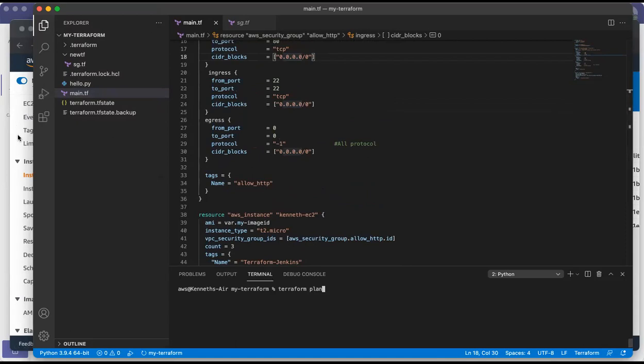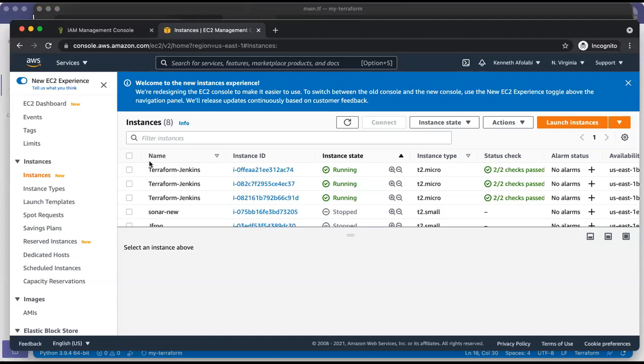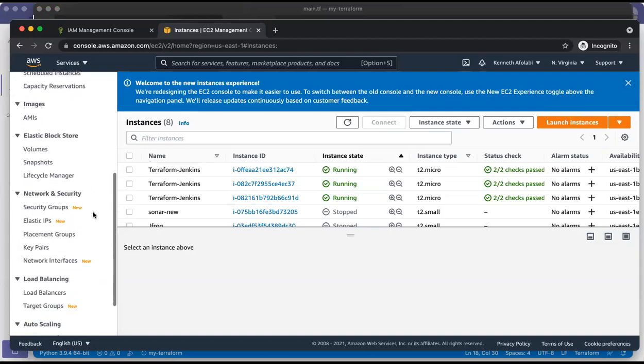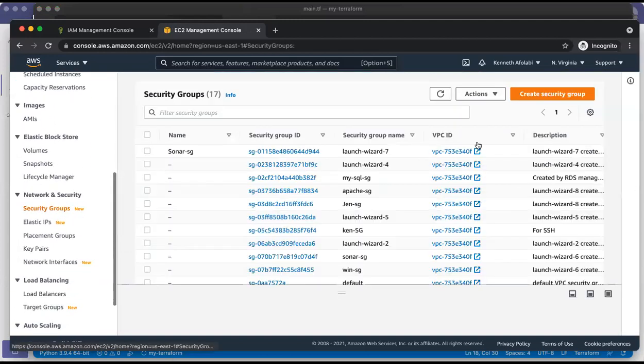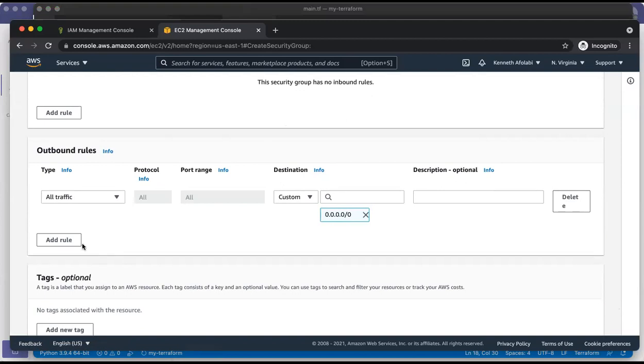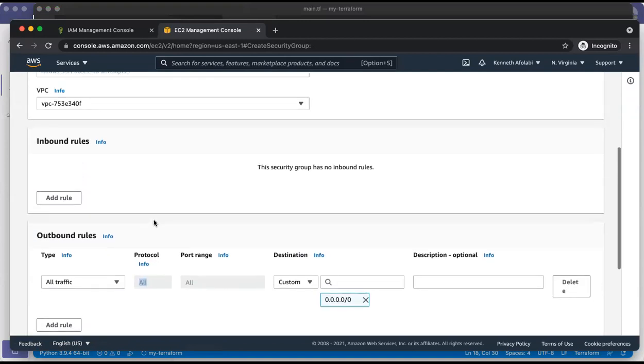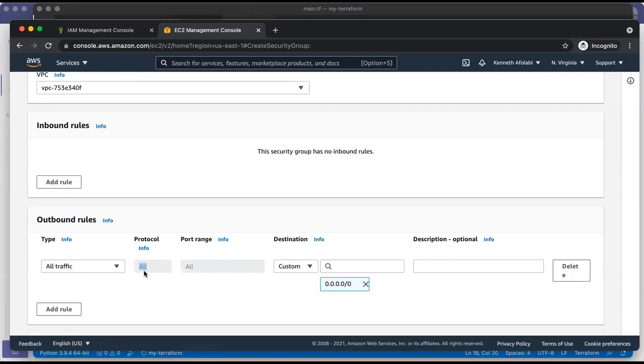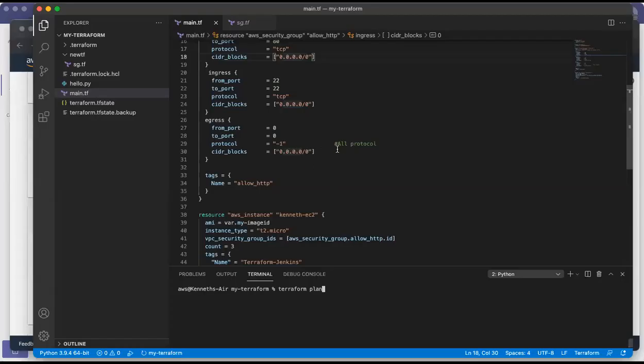That -1 means, again, if you look at that, was the security group I was doing stuff with before. Egress, again, by default, it's mostly all protocol. If I go to egress, you see this is what it is based on: all protocol, literally all protocol. In most cases, you don't really want to do much with egress like that. That's the outbound rule. So that -1 with Terraform just means all protocol. So yeah, that's what that means.